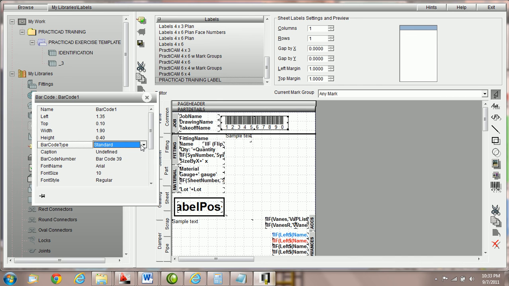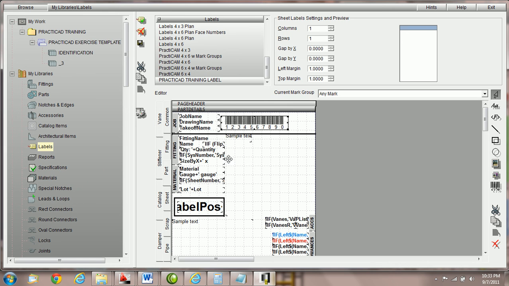One is standard, one is from barcode reader. You must have it set from the barcode reader to get the item ID from PractiCAD. We offer multiple options for barcoding, and most of the time this is done on a custom basis, so always use your support line if you have any questions or need any assistance with barcoding. That'll conclude the tutorial on the item ID.